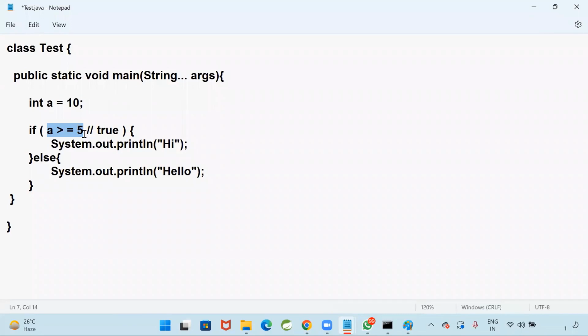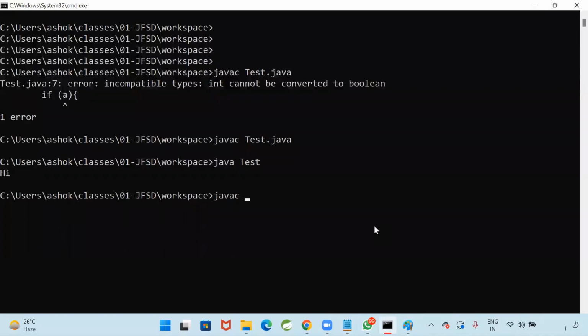If the condition is always satisfied, what is the output? Hi is the output. Understand my point? Now if I write false here, then is the condition satisfied or not satisfied? Condition not satisfied. Then it will give hello as the output. Java C test.java.